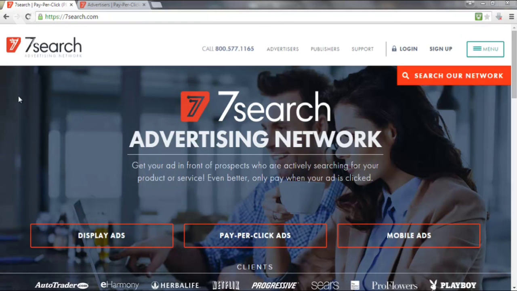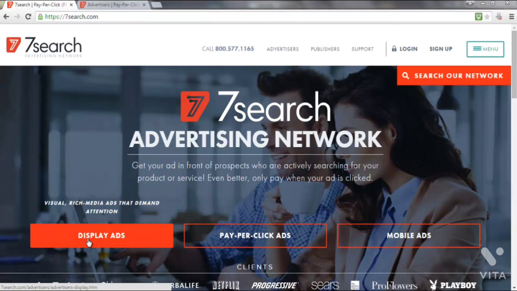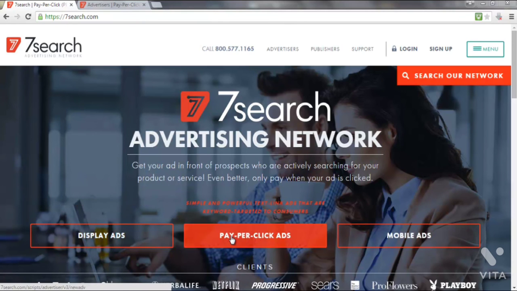Now 7Search is another pay-per-click advertising network that you need to be familiar with. So they have a bunch of publishers signed up to their network, which are websites that will display your ads. So you could choose to have display ads, which are ads that are based on an actual website within content.